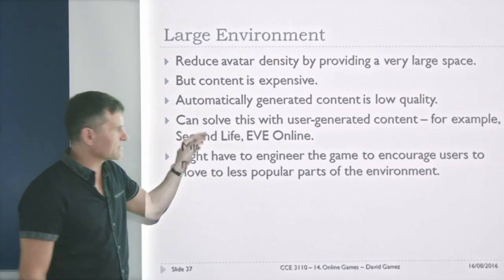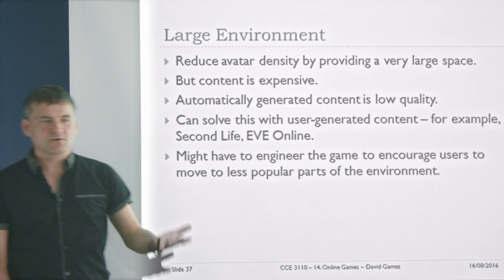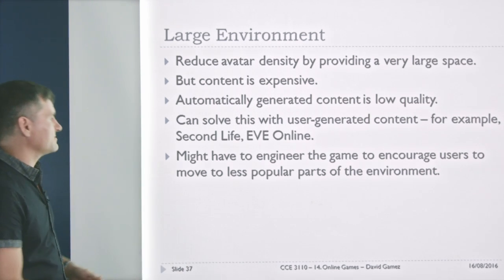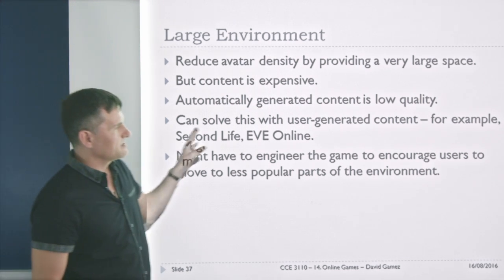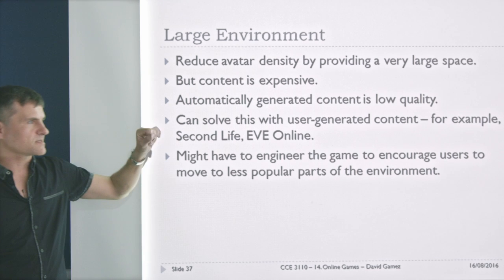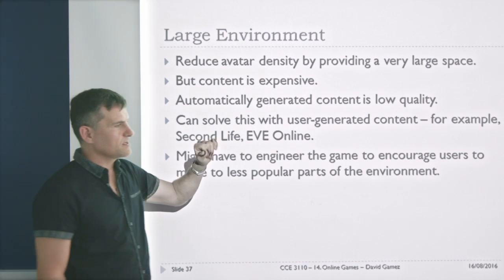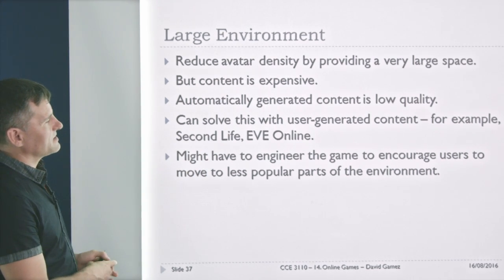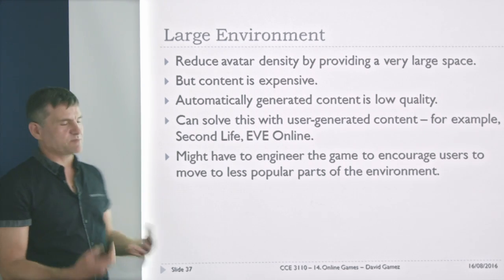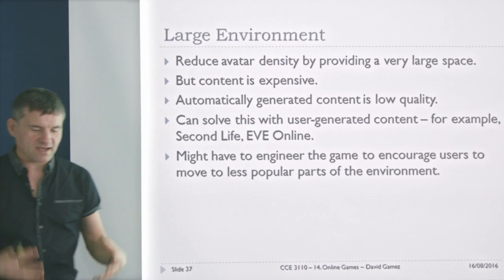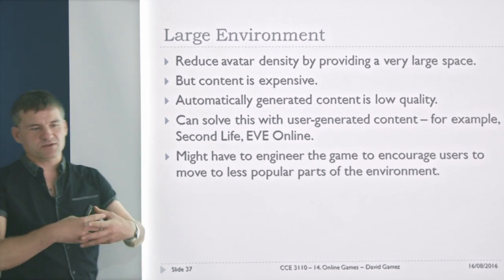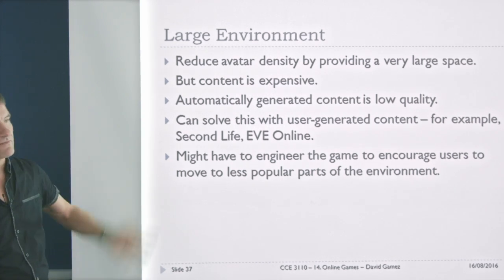So I'll explain how Second Life and EVE Online handle this problem, but World of Warcraft, I think, is multi-sharded, and you've got a limited number of players that can interact with each other. The other way to do it is you can engineer the game, and I'll explain how EVE Online does this, to encourage users to move to less popular parts. So if you find that you've got a clustering of players in one particular part, you change the parameters of the game a little bit to encourage them to disperse, and so you can run them on multiple servers.